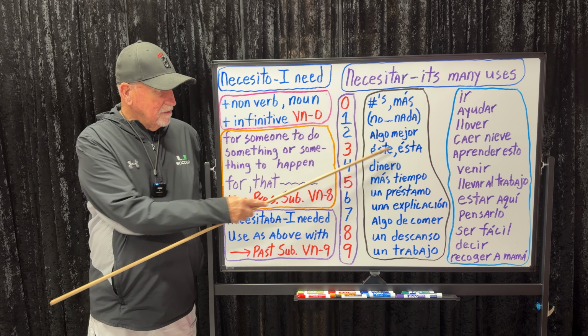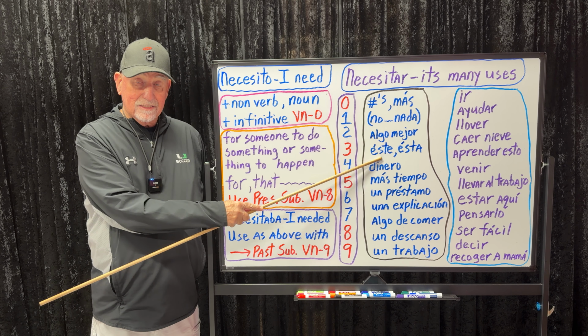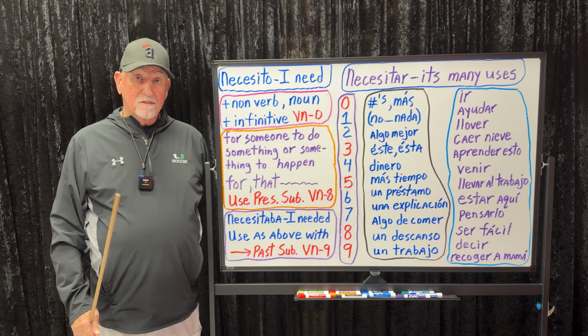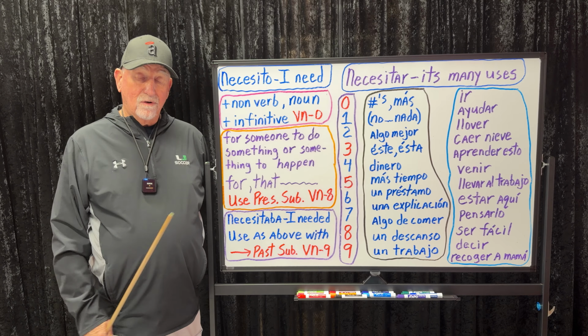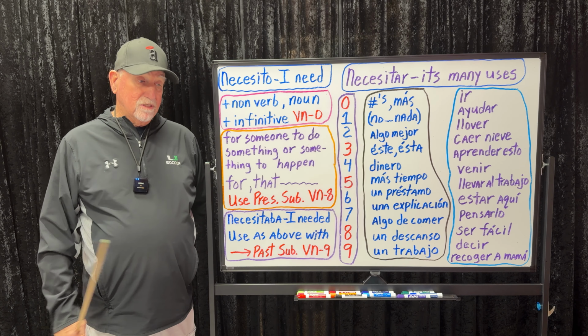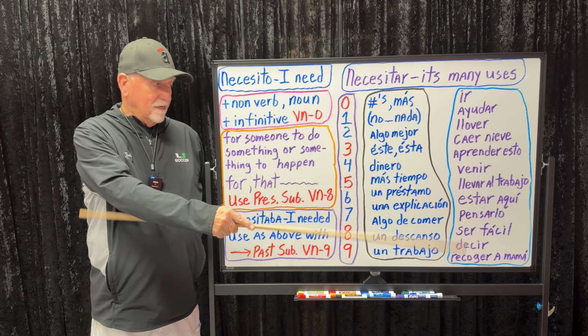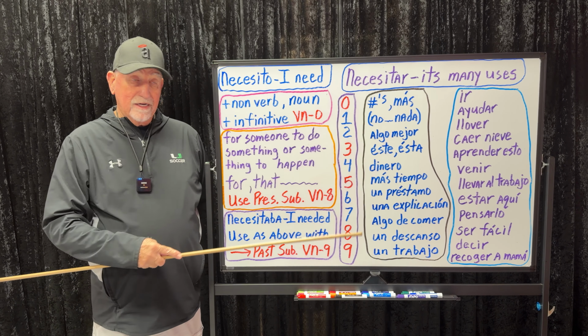Este and esta with the accent mark both mean this one. This is feminine, esta, and this is masculine, este. You're looking at some books and you want to say, I need this one. Necesito este. Este. You're ordering on Amazon, right? Amazon books. You're looking at 5 books and you say, I need this one. Necesito este. With the accent mark, if you were to write it out.